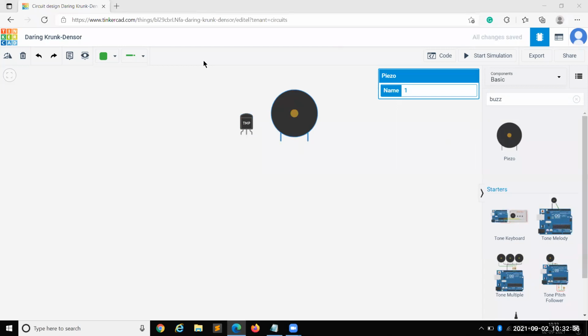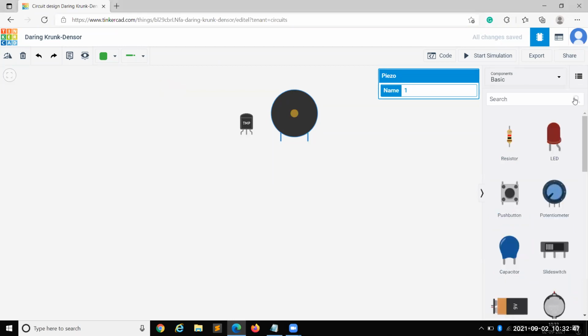Yes, is it a speaker? Yeah, kind of. It's an alarm kind of thing. It's kind of a speaker. I guess you have done some projects with the piezo buzzer. So yeah, it's kind of a speaker. It will give a sound, kind of an alarm, and then you can act accordingly.